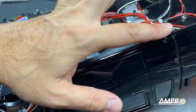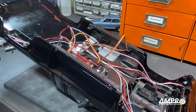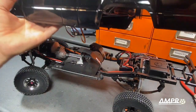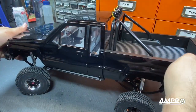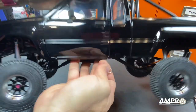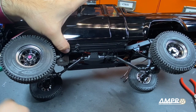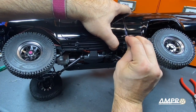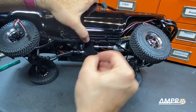When it's installed, it should be nice and flush to the bottom of the door. Now for the other side. With these body mounts installed, we can put the body back on the chassis — now is the time where we see if I've done this correctly. It should just drop straight down. Installed. Now to install the cotter pin — the openings on these body mounts should be more than large enough to have the cotter pin just drop into place. Perhaps I should have told you all to run a 1.5mm drill bit through them first. You can see some of the nylon falling out as I'm pushing them through because I didn't do that. And the last one.